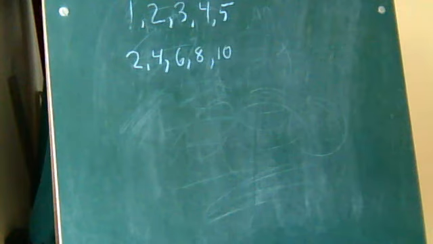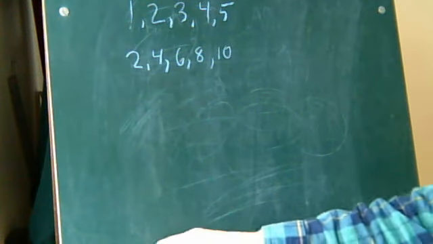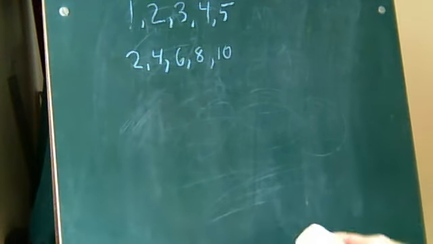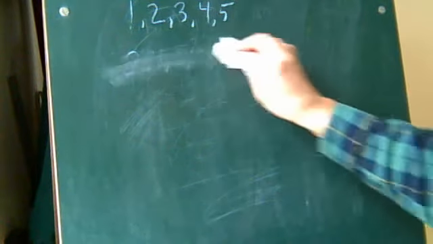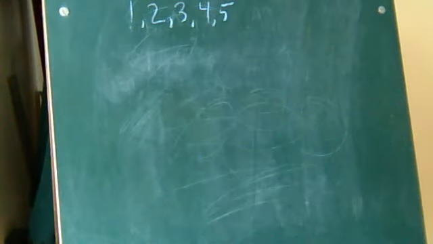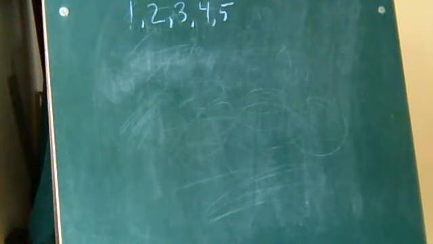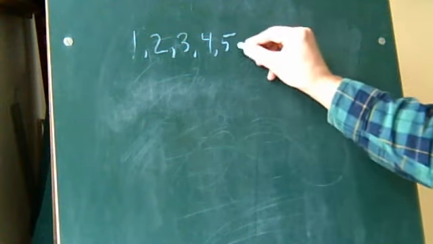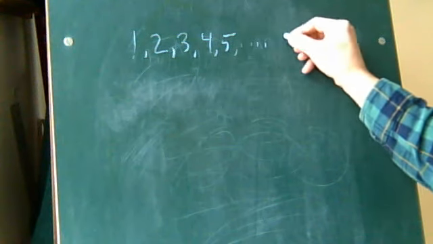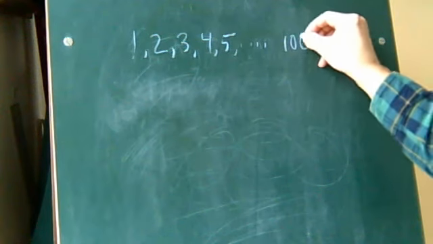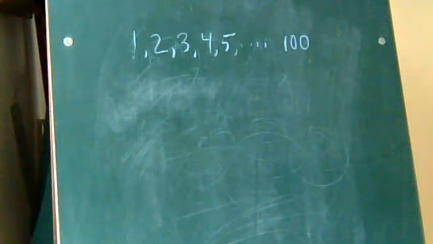Now, one of the things that you learn to do with an arithmetic series is how to add up the numbers. It's called summing an arithmetic series. So I'm going to give you an example of a problem. I'm going to take the numbers 1, 2, all the way up to 100. That's an arithmetic series with 100 terms. And the problem is going to be how to add up all of the numbers in the arithmetic series.